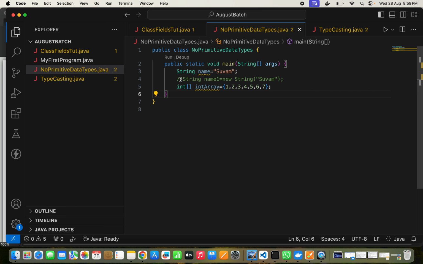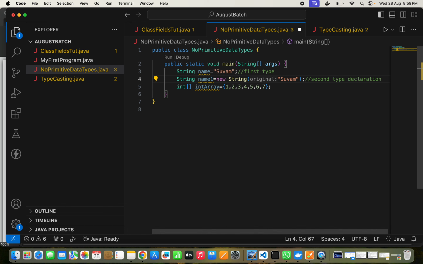We have declared these two types of strings. This is the first type of declaration. This is the second type of declaration.